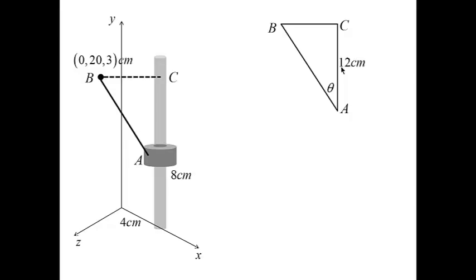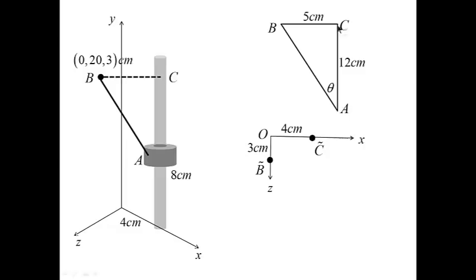To determine the angle theta, I begin with observing that the length AC is simply 12 centimeters because it is 20 minus 8. Next, I would like to project the points B and C all the way down to the XZ plane, so that I have their images B tilde and C tilde. And these images live in the XZ plane. And what is clear is that there is a triangle B tilde O C tilde. This is a right angle triangle with the edges 3 and 4. And therefore, I know that the length B tilde C tilde is equal to 5 centimeters. And then I can claim that the length BC is also equal to 5 centimeters.